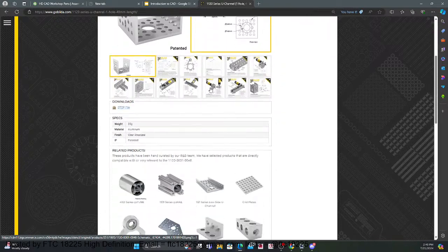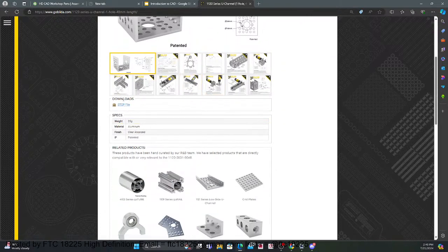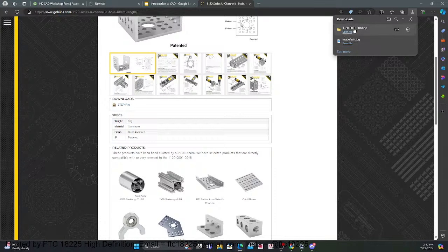And then on every page, for every part, you will see a step file download at the bottom right here. Once you download that, it will download as a zip, so you want to unzip that folder, and that will give you the step file.